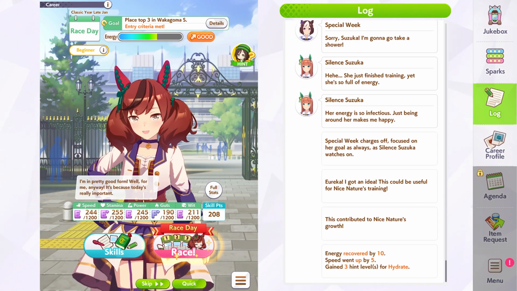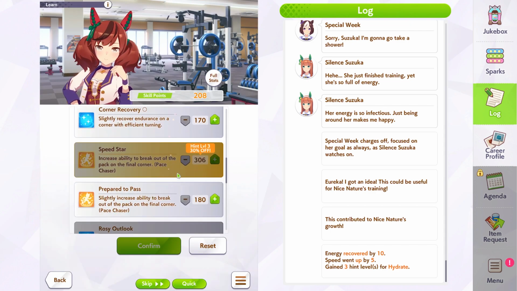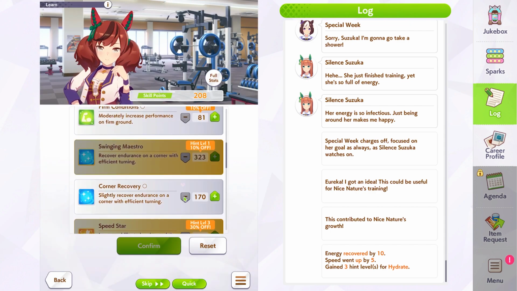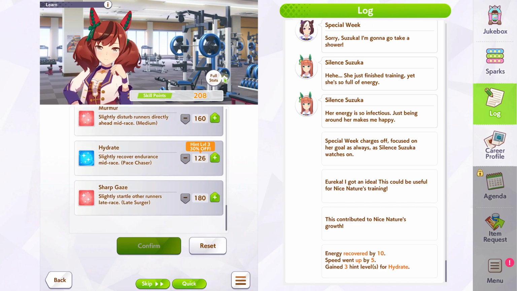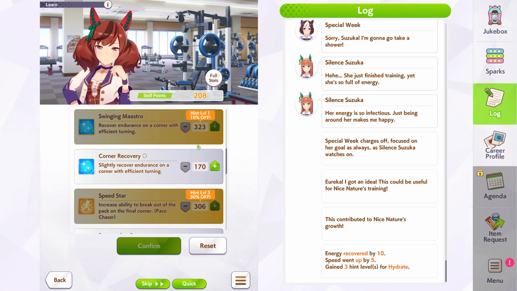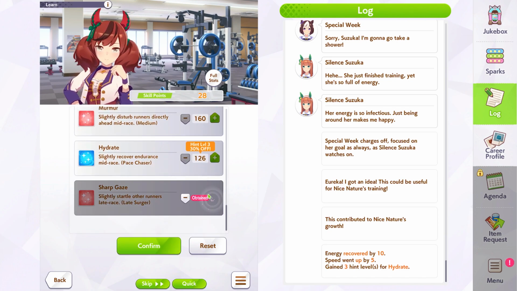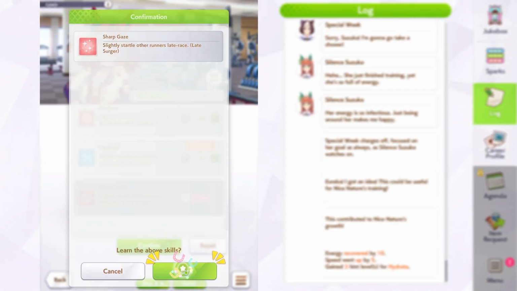Now we have our second race. You can see up here you have to place in the top 3 to get further in the career. So we buy some skills because we don't want to get 4th or worse. So we are late, so we take the late searcher one. So we have some pacer here, but we take this one. This red one is a debuff. This will debuff the other Umas and will give you an advantage.